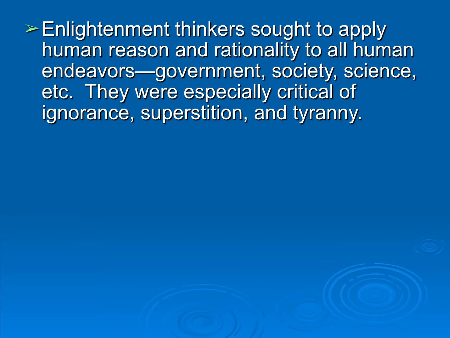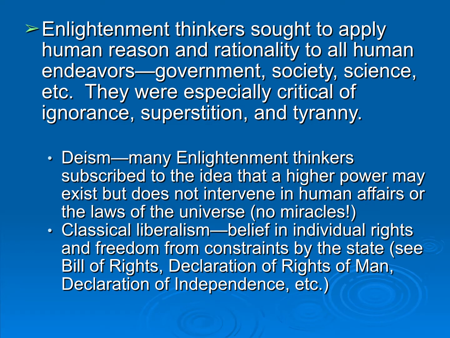Enlightenment thinkers sought to apply human reason and rationality to all human endeavors: government, society, science. They were especially critical of ignorance, superstition, and tyranny. Deism is associated with the Enlightenment. Many Enlightenment authors subscribe to the idea that a higher power may exist, but does not intervene in human affairs or the laws of the universe.